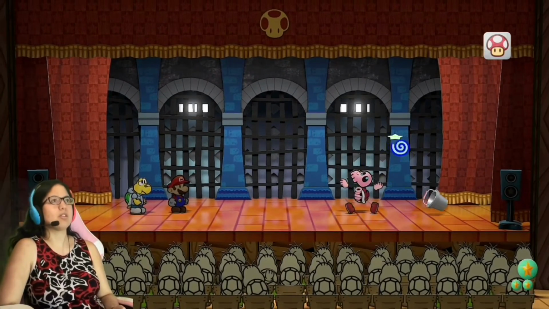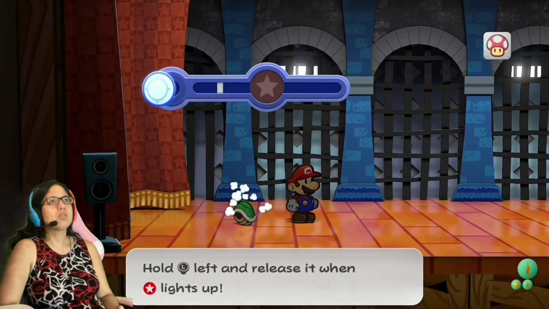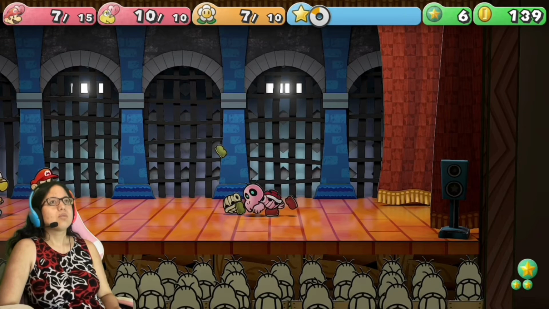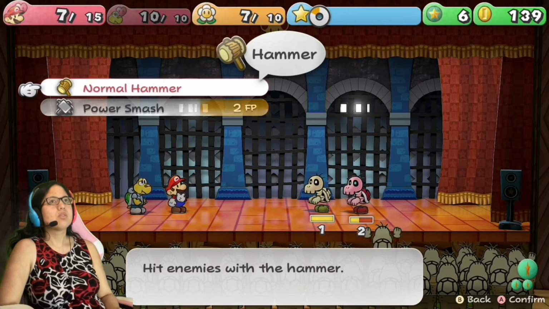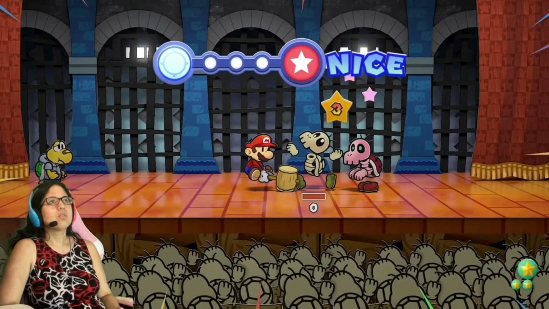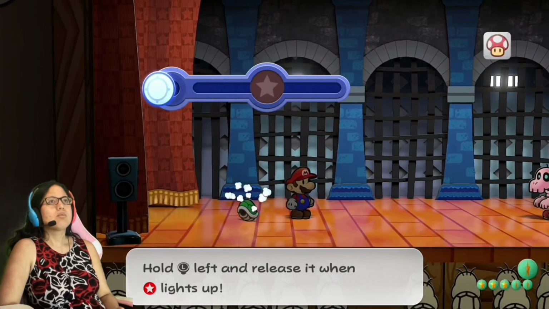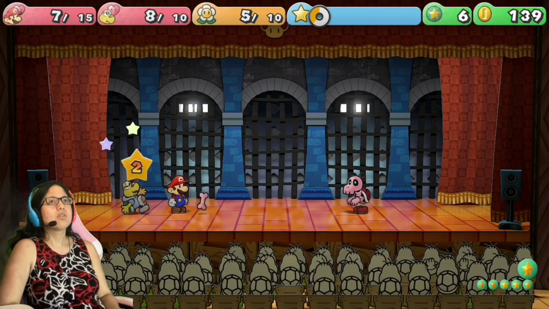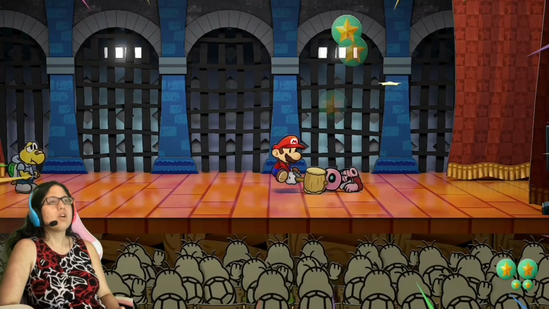Okay, I failed to get the mark, but that's fine. Okay, as for you, let me try a shell. Okay, that worked. You're building reinforcements. Okay. Boom! So the hammer does work. I probably just have to use the power one. Boom. Okay. I'm gonna try the normal. Okay, that did work. Cool.